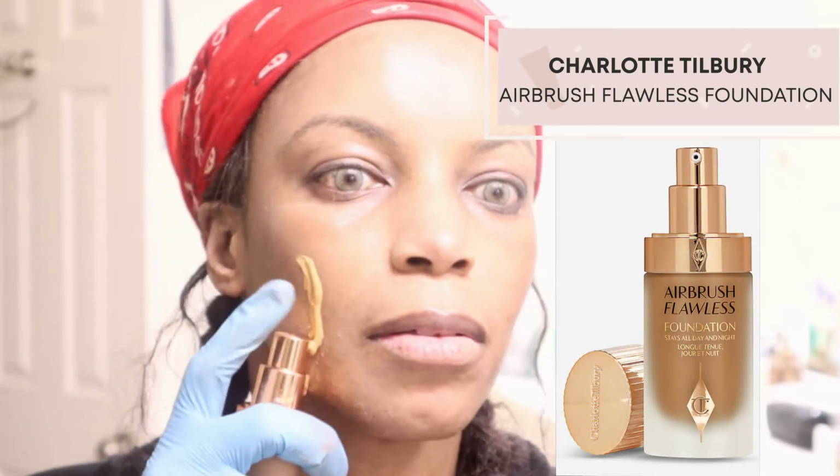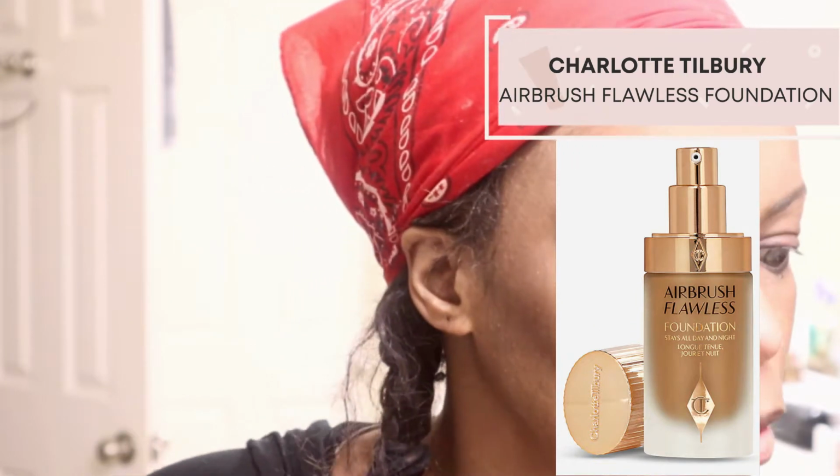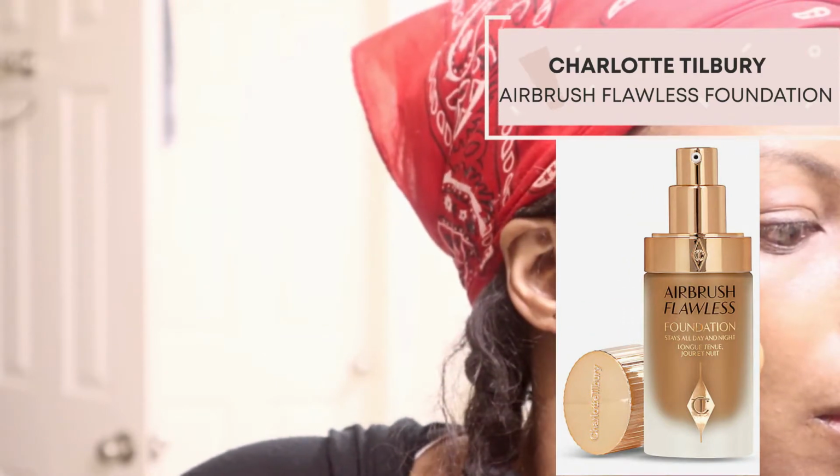Okay, I'm going to go ahead and apply the foundation with a brush. Again, this is the one that's in the shade 10. Okay, let's see. Need a brush. I'm going to use this, what is this, the number 95 Sephora brush.